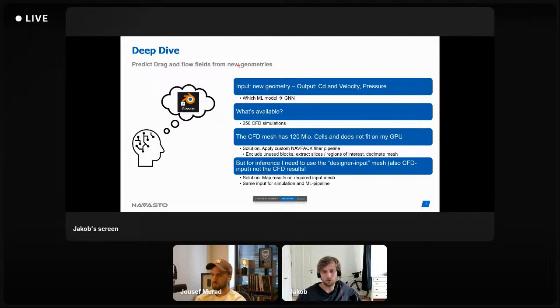And I think there's always an easy solution: we map our CFD results onto the required input, and so we can use the same input for the simulation and the machine learning pipeline. So basically, a user can decide whether he wants to run a simulation or he wants to do a prediction from a machine learning model.